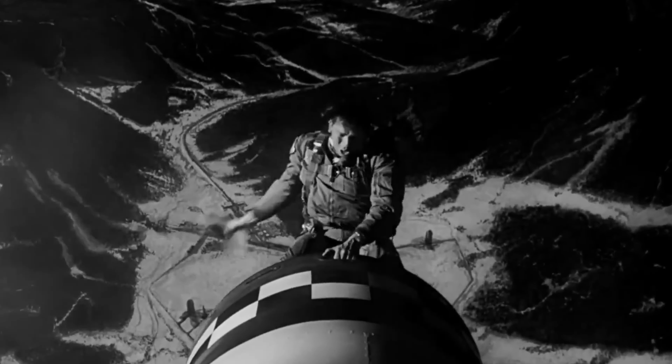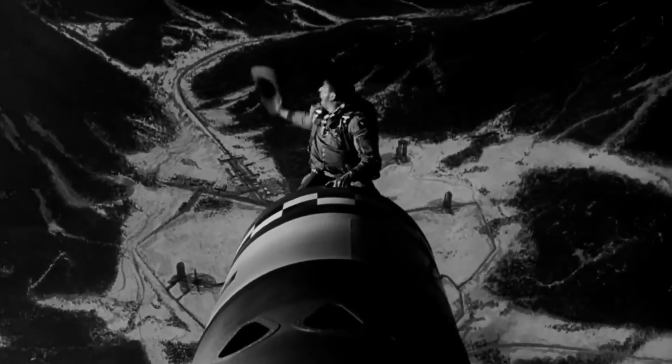If you look at pictures of this thing, it's roughly the size of a motorcycle. You could basically ride it from a bomber, kind of like in Dr. Strangelove — it's that big. Because of its insane weight it does carry some drawbacks: the weight increases the cost for the glide wings, and it loses a significant bit of range and accuracy. But it makes up for that in explosive weight. Wherever it hits, it's going to destroy something. Even if it misses its target by 100 meters, it will still likely destroy the target.